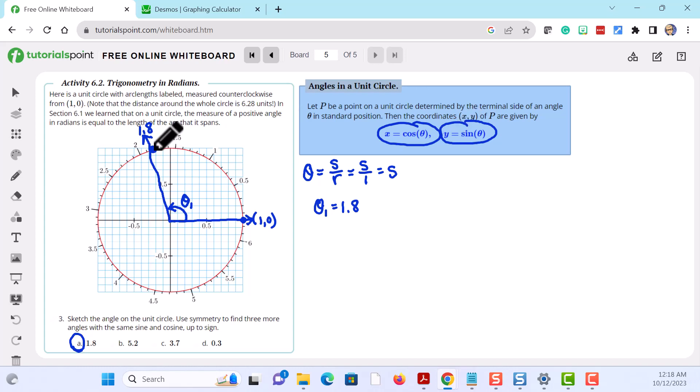So if we look horizontally across, the point that has the same y coordinate would be at 1.3. And then if we look vertically down, the point with the same x coordinate would be at 4.4. And we can do the same thing if we go to 1.3 and go straight down, we see that the point is at approximately 5.